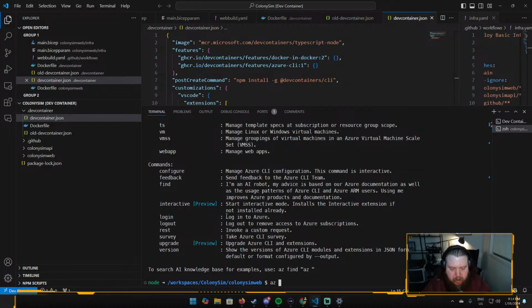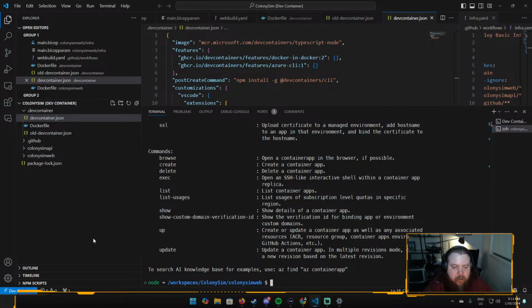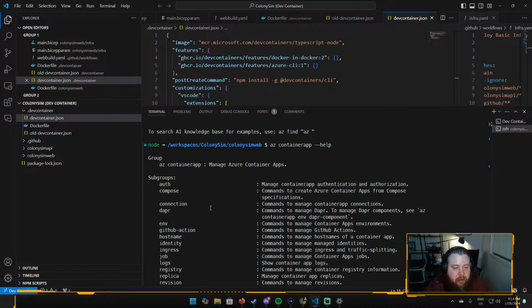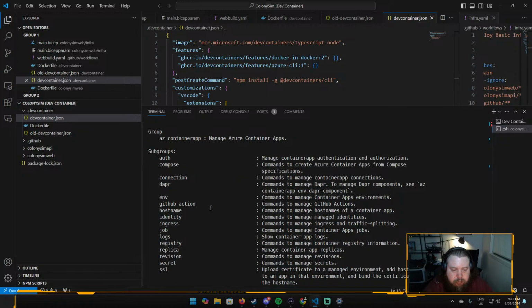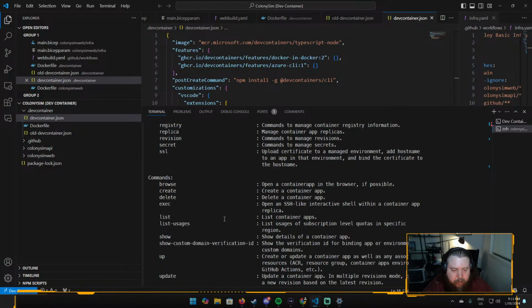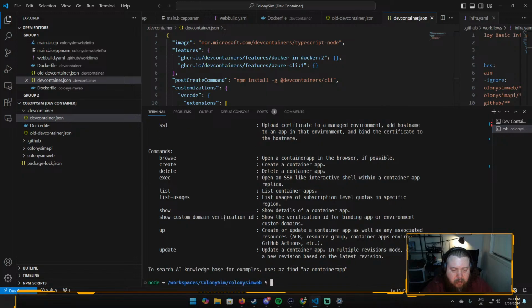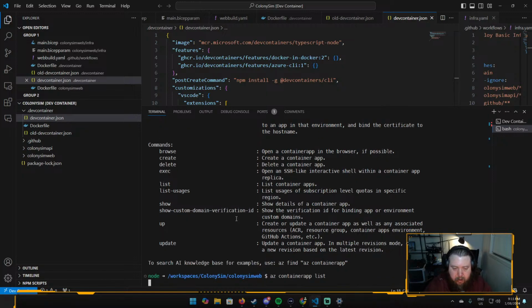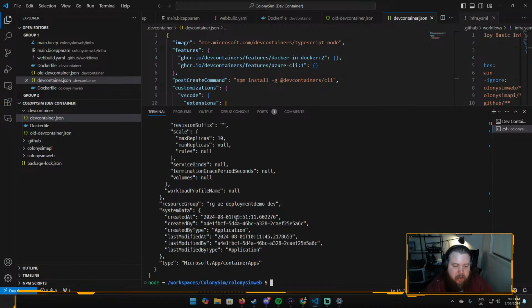So we do az containerapp, and we do help again to get the list of what we can do. Okay. We'll do a list. Now, is it going to need a... No, it doesn't need a resource group, but we will need this resource group.